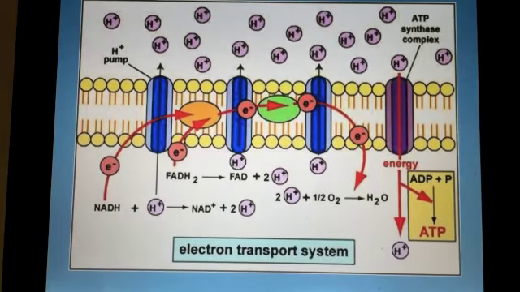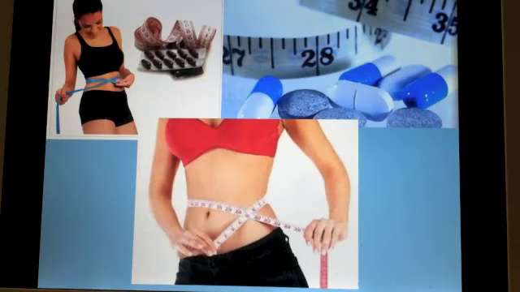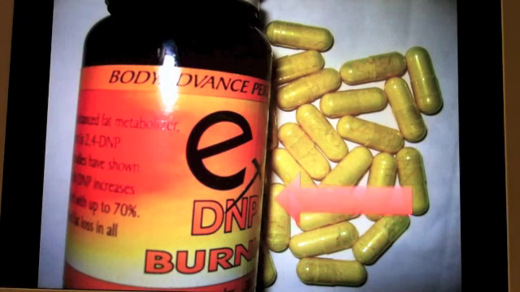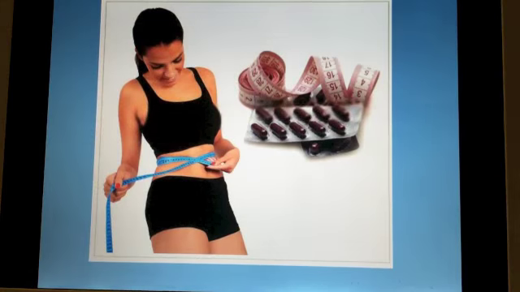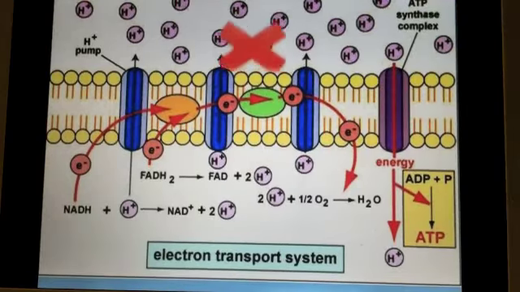Now that we know about the electron transport chain, we can look at something that could go wrong in this process. As we explained earlier, the concentration gradient is essential for oxidative phosphorylation to create energy through ATP synthase. So what happens when this gets messed up? In the 1930s, DNP was considered an effective diet pill. But now that we know more, we know that this is a thermogenic decoupling agent and can have serious harmful effects on your body. While it does increase your metabolic rate, the uncoupling agent causes there to be no concentration gradient in the electron transport chain.